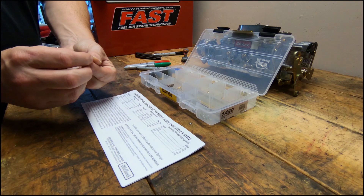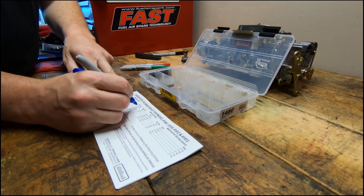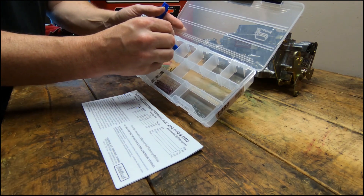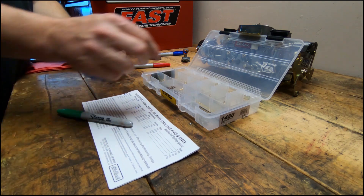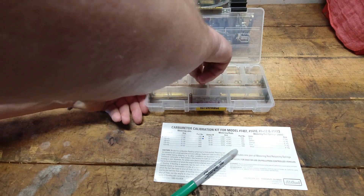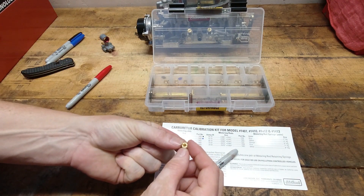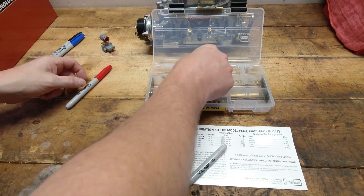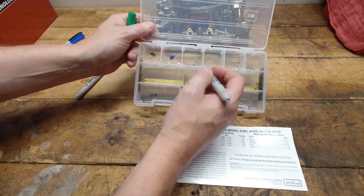It's a little bit better to do this now than try to do it later — like if you're trying to do this at night at a racetrack or trying to get the thing retuned before you head out for the evening. It's so much easier to go by a color code than to try to read the part number on the jet or rod and then figure out what the Edelbrock part number is. So it'll be very simple for you when you go back to the tuning guide to know exactly what it is. Certainly keep the card that comes in the calibration kit, keep your color coding, and be diligent to put the jets back in the right compartment and not cross them over.